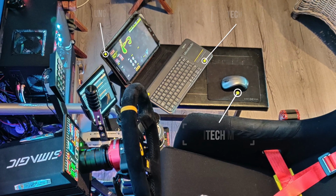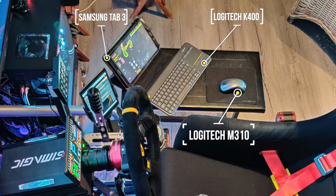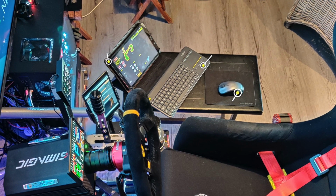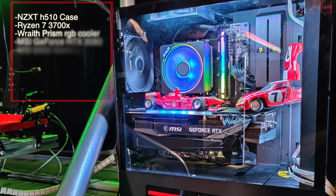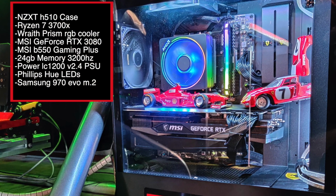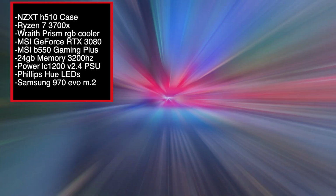Next for his peripherals, he's using the Logitech K400 wireless keyboard and Logitech M310 wireless mouse. He also has the Samsung Tab 3 that he uses as an info screen. And none of this would be useful without the help of a PC, and Etienne made sure to build one that's up to the task.